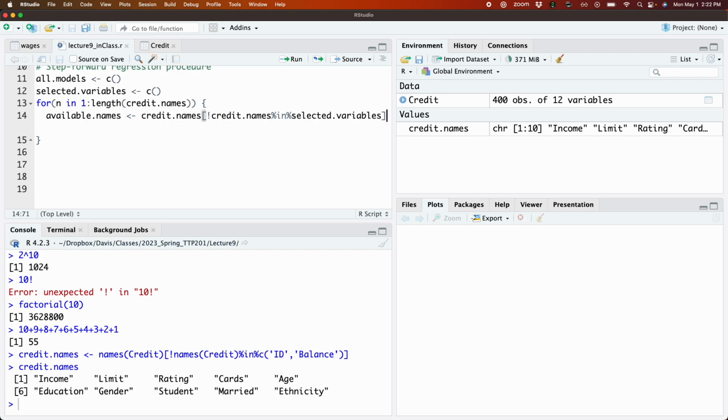Let's say income was selected in the first step. I wouldn't try and test income again in the next step. So I have this pool of available names, and every time I move through the loop, I take out what has already been selected. Can you do this with the unique function somehow? No, the credit names is just this list here, so this is already unique. This isn't the full list.